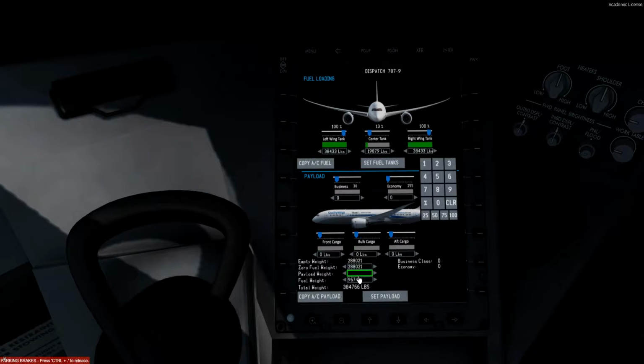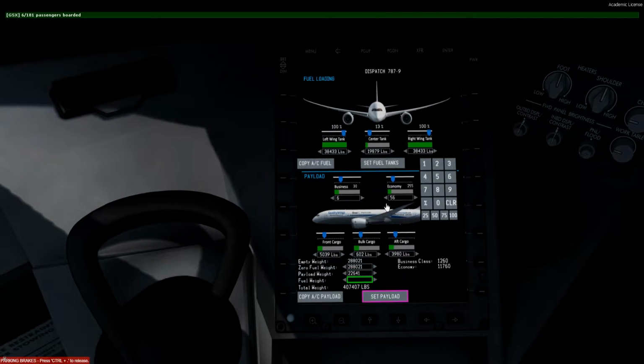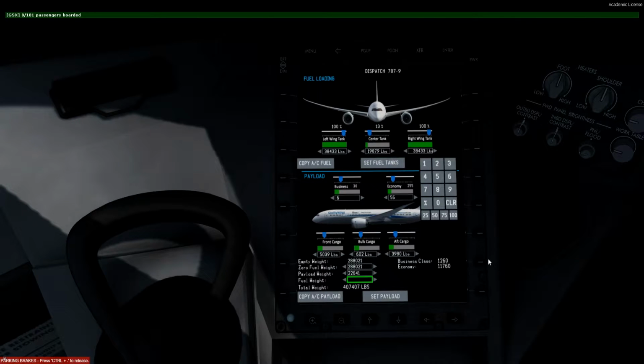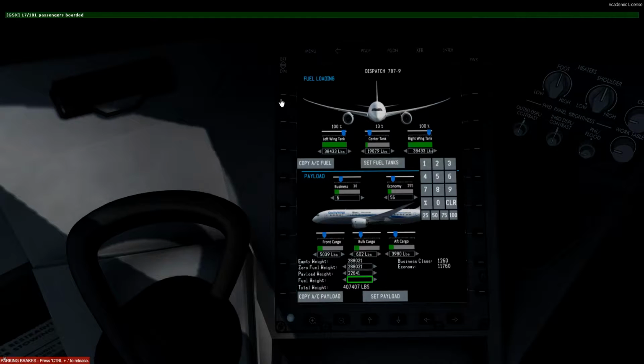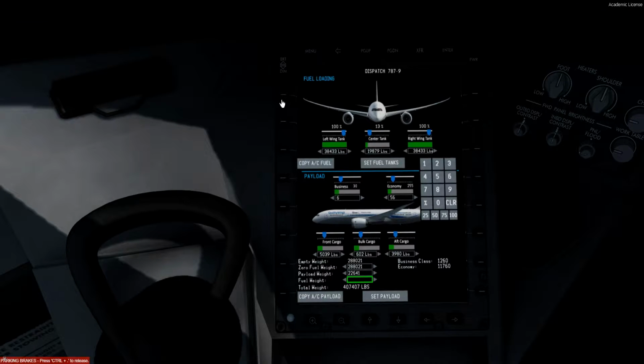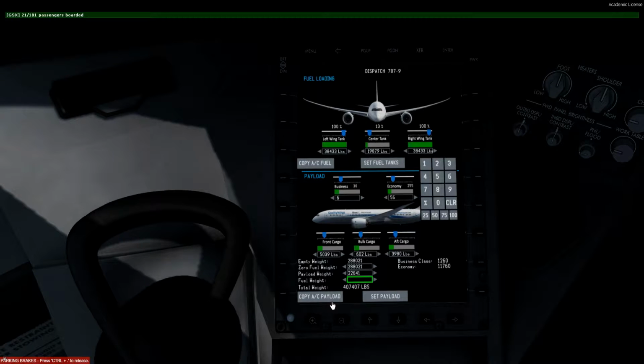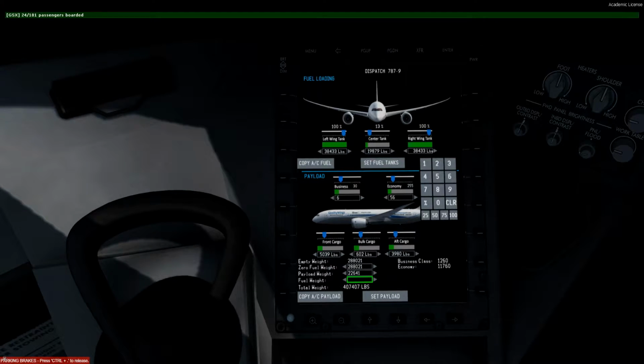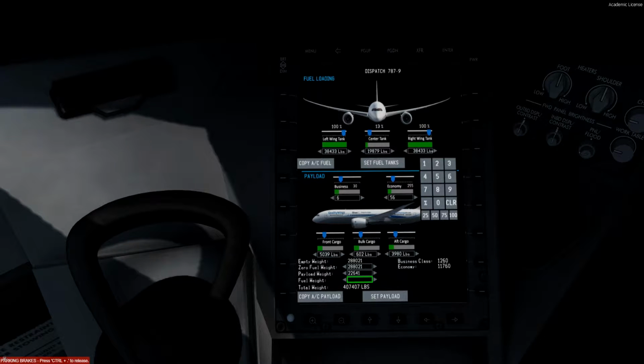Set that fuel tanks. Okay, never mind. Okay, that's done. And I just realized we're doing this in pounds, so that's gonna be an issue. Right, sorry, let me switch kilos to pounds.